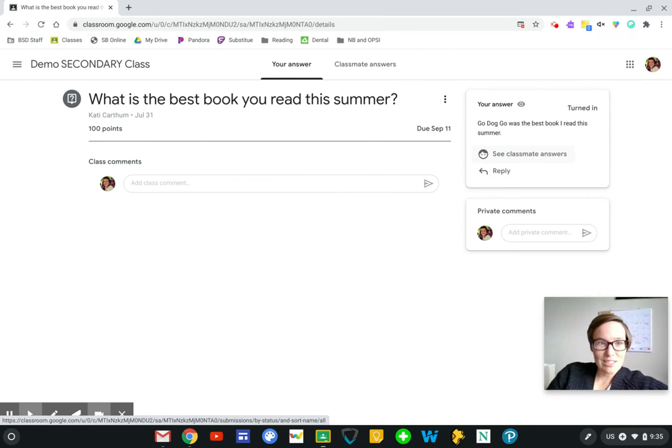Teachers can switch between how students can view each other's work or if they can go back and edit. But you'll notice for all assignments, student answers and the turn in button are right up here. Down here we see instruction, any comments or questions that people have. I can leave private comments down here. And then my work gets turned in right up here. So no matter what kind of assignment that is, this is where we're looking to turn work in.